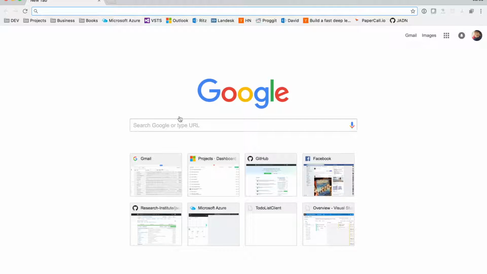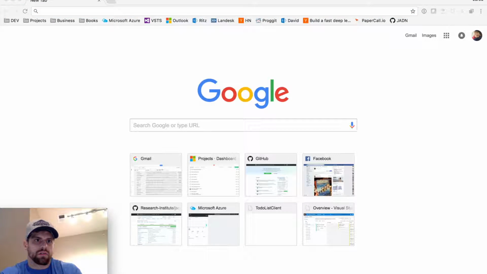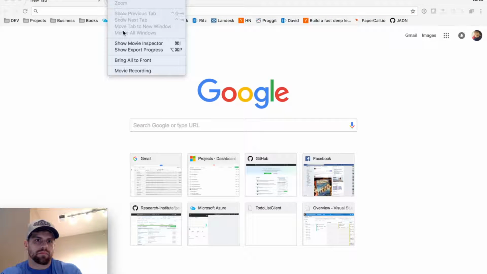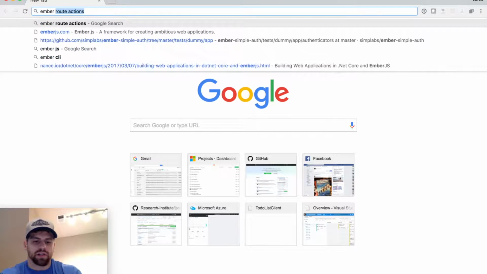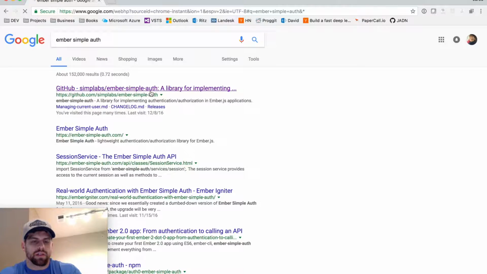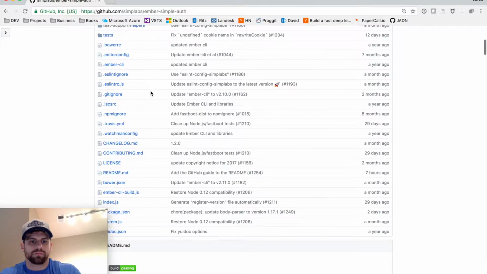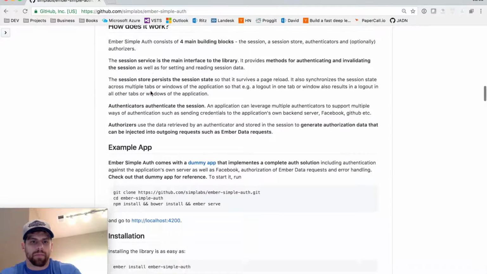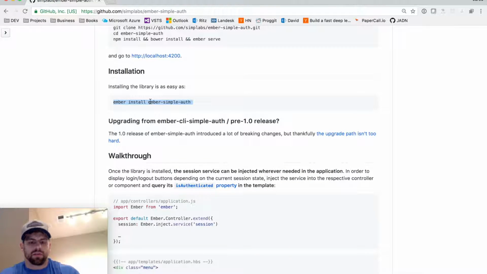So the first thing we need to do is go ahead and install ember-simple-auth. So, this guy. Let's just follow the directions.